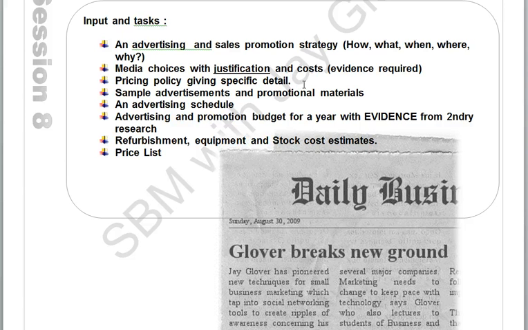Now, you should have talked about pricing policy in marketing in the first year, and I want the actual marketing pricing strategy that you'll be following. Will you be using a price skimming strategy, a market pricing option, competition pricing? And I've given you links to resources on the session 9 website. Sample materials, the schedule, as I've said, a budget, and for most of your businesses, I want a price list, what you're going to charge for your typical customer for your service or your product.